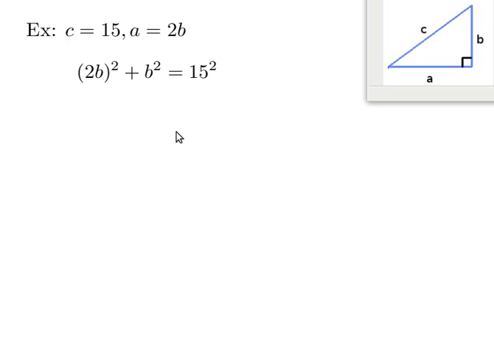In particular, we would probably use the square root property that we talked about. I think that was 9.1. Yeah, it had to be 9.1 because 9.2 was quadratic. So this we could solve using the square root property, and then once you find out what b is, you can find out what a is. Now I don't want to finish that up for you because I want you to be able to do it on your own.